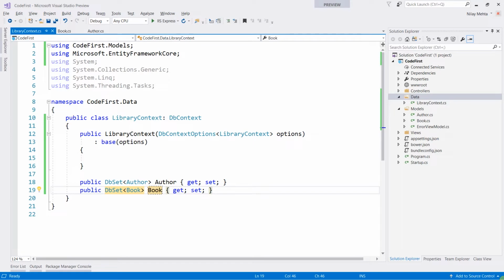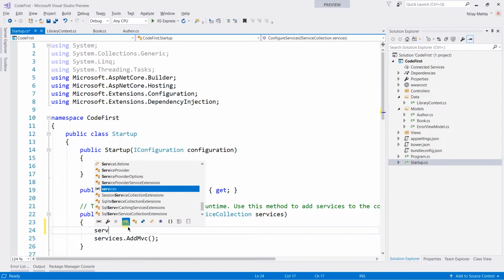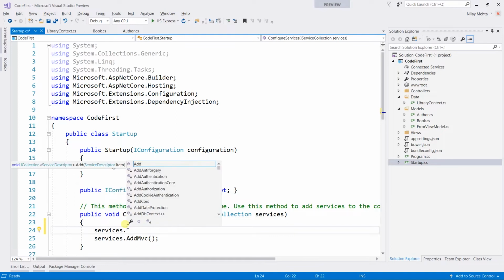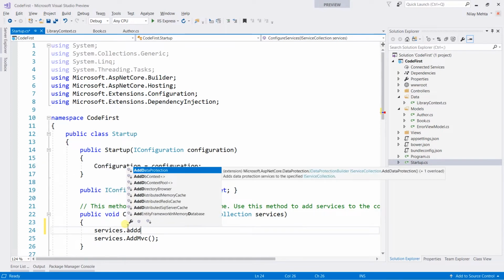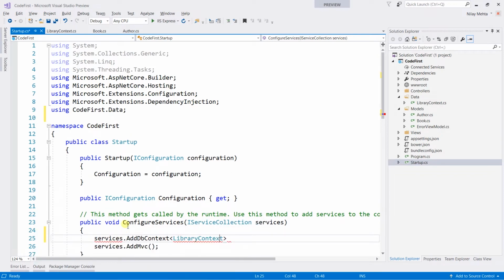For this, open the Startup.cs file. And within the ConfigureServices method, we need to write services.AddDbContext of type LibraryContext, which is present in a different namespace, so we need to add a using for it.